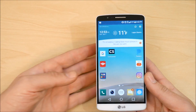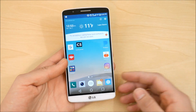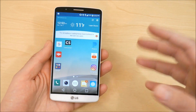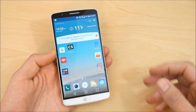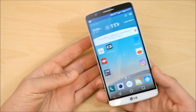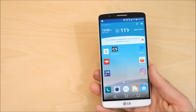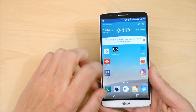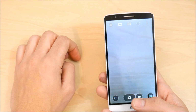So is this guy worth it here in 2017? I mean, it performs well. It was released in 2014, but when you're out looking for a past smartphone, sometimes yesteryear flagships, I like to cover these because for people who just don't care about being on the cutting edge, these devices are still good to have as a backup device or just to have around, as your main phone if you don't care about being on the cutting edge. Now, also, this has the Adreno 330, so not the fastest GPU for gaming, but it'll still get the job done. And as you can see, it still performs very well here in the year of 2017.